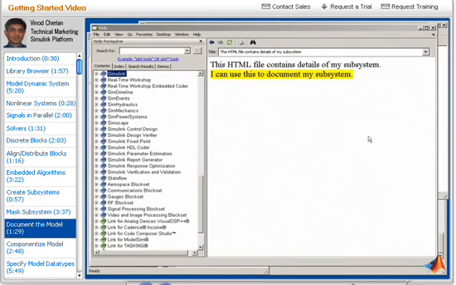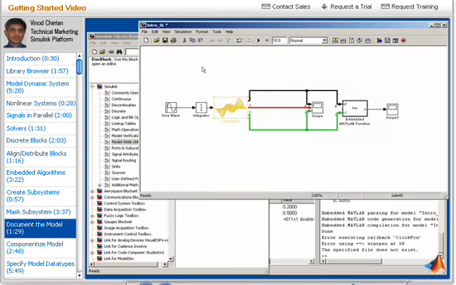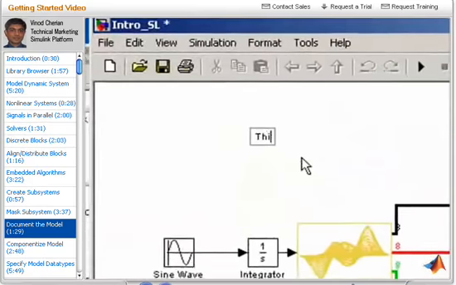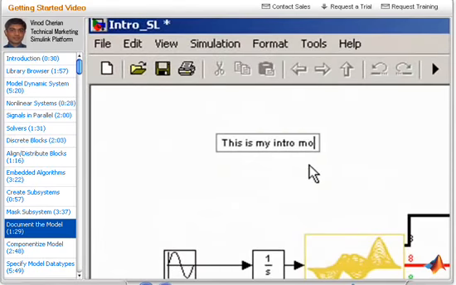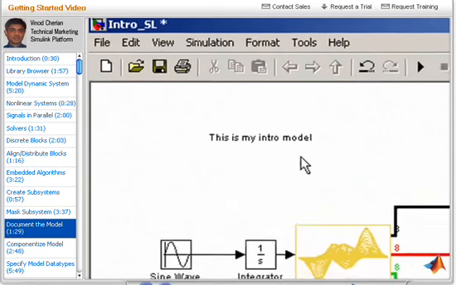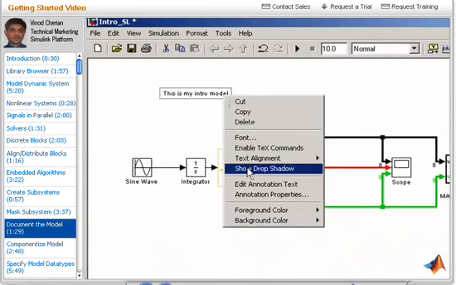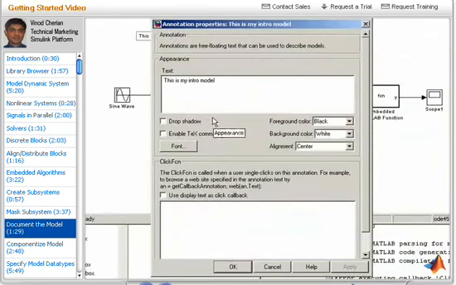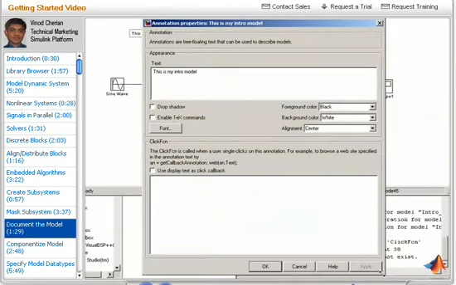Now that we've documented the subsystem, we might also want to document the main model. One way of doing this is double clicking on the canvas and adding some text. You can also change the properties of this text by right clicking on it and bringing up the annotation properties parameter dialog box.